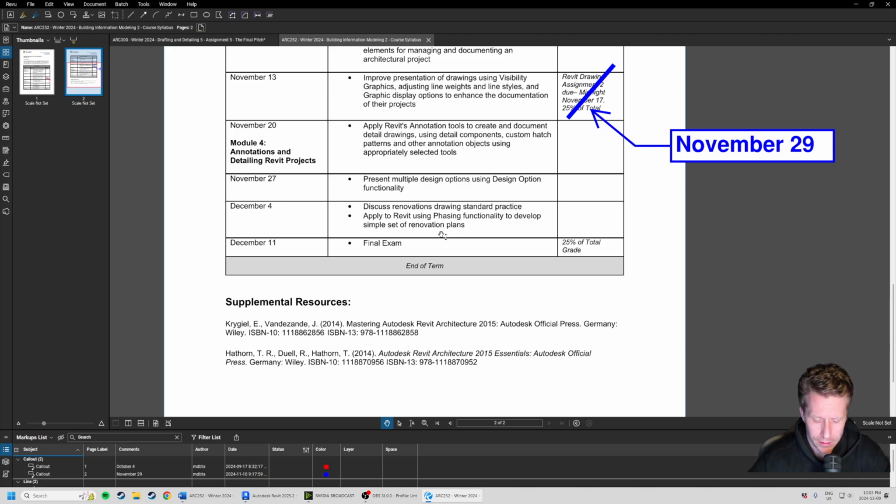This is very different from our midterm. What's going to happen is you're going to find on Blackboard an existing set of drawings that I'll post, and you'll need to make modifications to that existing set of drawings. It won't be like our midterm where you're doing everything from scratch. So it's not going to be from scratch. You're going to have a preliminary file to work with, and I think that this is going to be important for us to see.